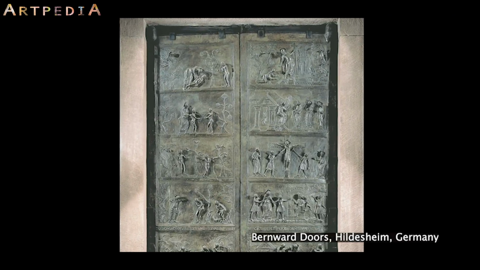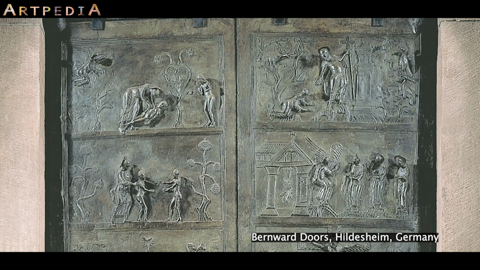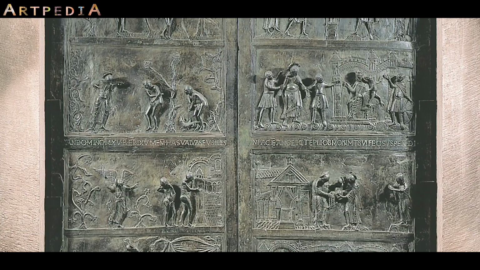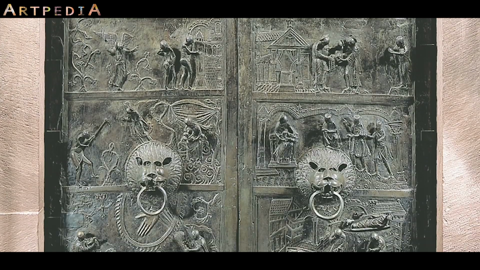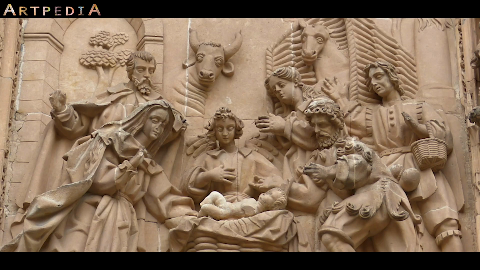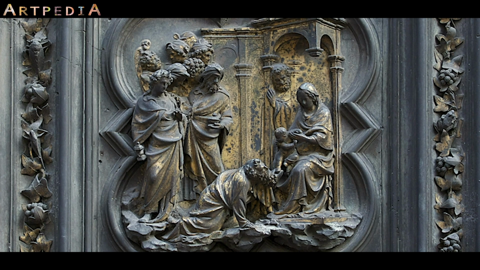There's one door of a cathedral in Hildesheim, Germany. See, the door is divided into 16 pieces of relief Bible stories. This is called relief style. What is relief? Relief is a type of carved artwork that projects from a flat surface or wall. It is a combination of 2D pictorial art and 3D sculptural art. High relief is when the sculpture is raised at least half or more from the original surface.